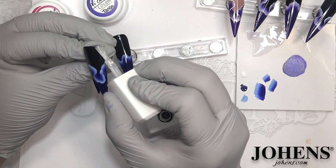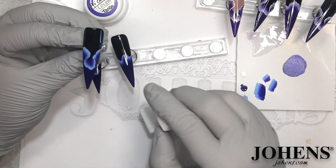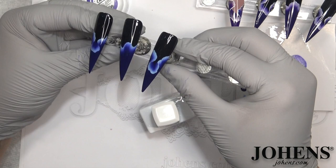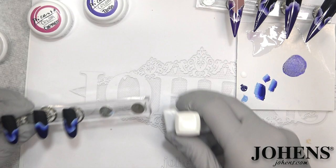It's strong enough and it's flexible. That is important. This is why it's good on any surface, even acrylic. Let's cure it. How do you like it so far? It's just so easy, and I think it's really quick nail art, and the customer will be wow, so impressed.